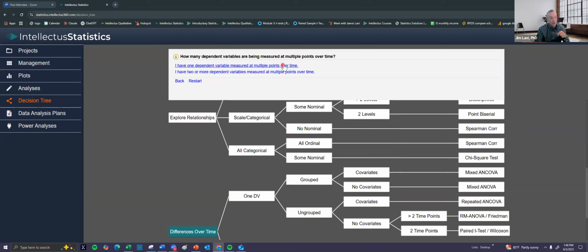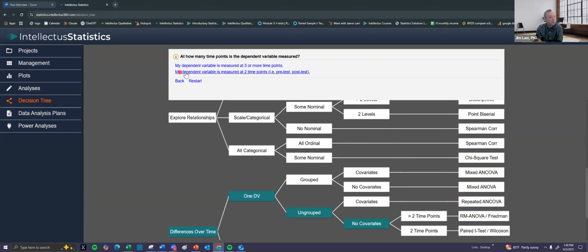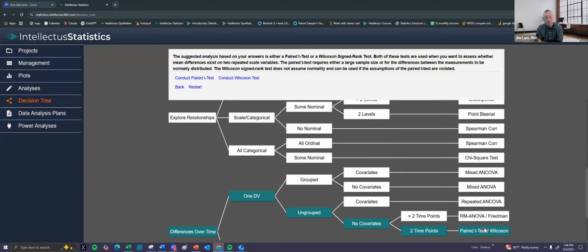I have one dependent variable at multiple time points. Let's just imagine you have pre-test and post-test. One dependent variable. Divided into groups, say no covariates, 2 time points. And it says pre-test, post-test. Okay, so most, particularly DMPs, you're doing paired t-tests, okay? So, and I'll exemplify a paired t-test. So whether you have 5 participants or 1,005, you have some measure, okay? And you're looking to see if there's differences on whatever that outcome is, pre to post.